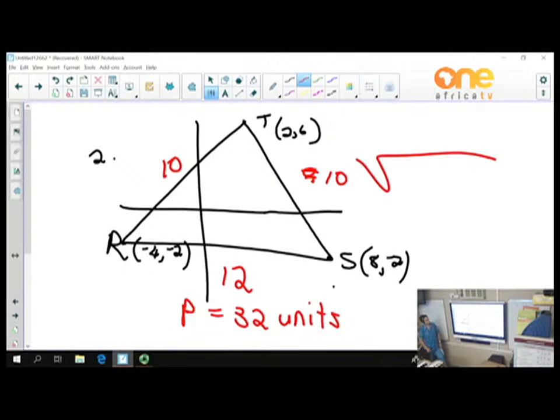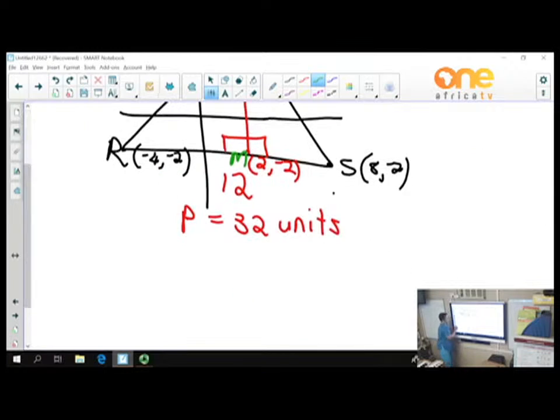And now again, we can do the same thing to get the area, that we will have this perpendicular height here. So what is the midpoint's coordinates here? 2, negative 2, that's right. And then we need to get the height, we need to calculate this length here of TM, let's call it M, the midpoint. So then you also have to calculate TM. So area is then half base times height. And the length of the base was 12.